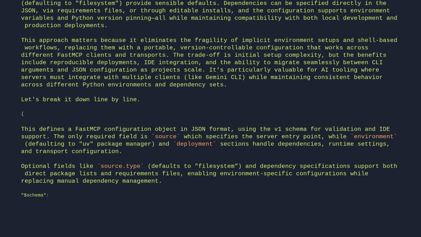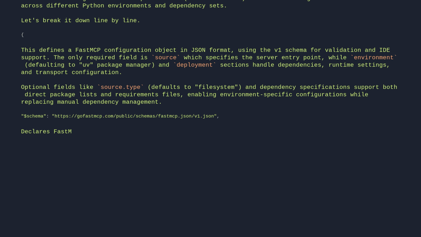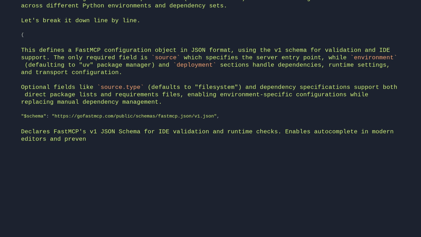Schema: https://gofastmc.com/public/schemas/fastmcp.json/v1.json. Declares fastmcp's V1 JSON schema for IDE validation and runtime checks, enables autocomplete in modern editors, and prevents invalid configurations by validating against the official specification.